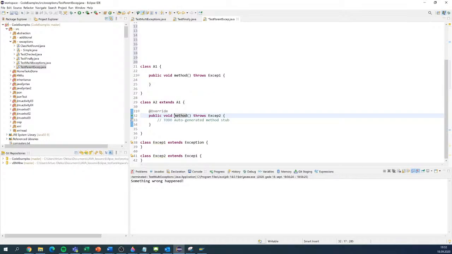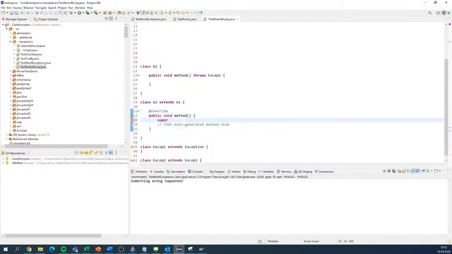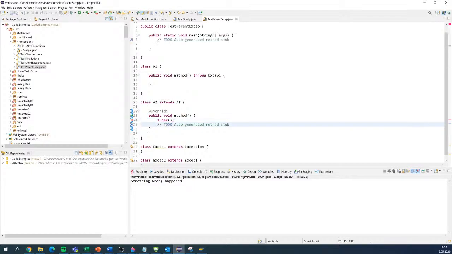Right, and we just want to override the method from the superclass. And maybe if we do it this way, it should be fine, because we actually don't do anything here. So we totally override. If we want to call the superclass, then we'll have some problems here, because the superclass throws the exception.